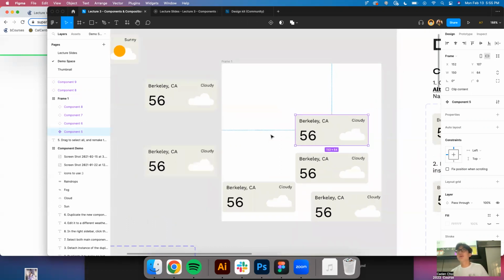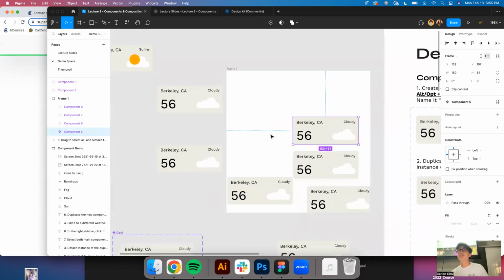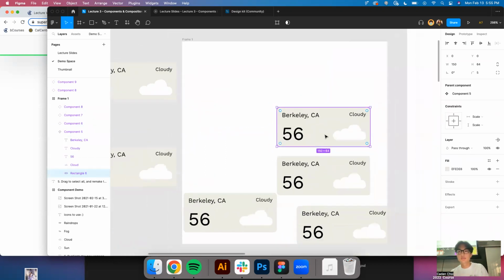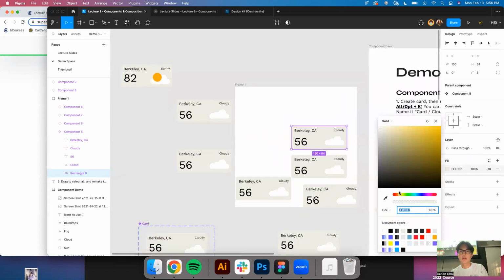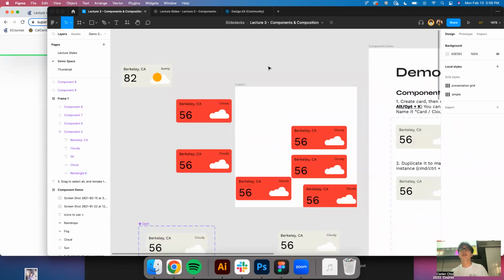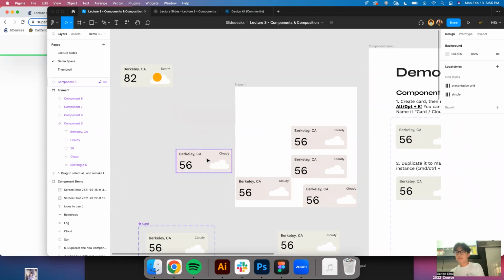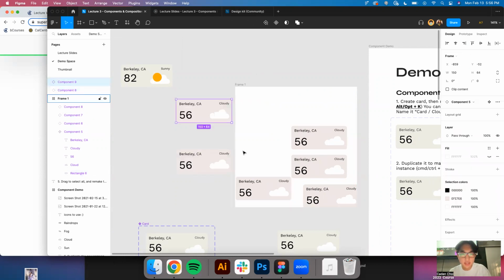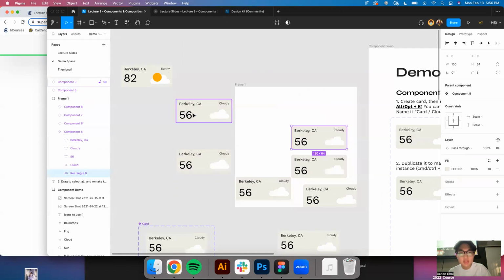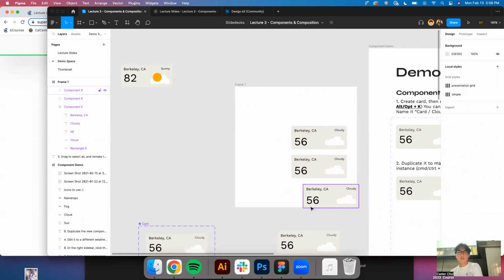And think about how annoying it would be to click every single one of these icons and manually change them to red. This is where components are super useful. So I only have to change the main component and then those changes will be reflected in every instance. So let me change this here. I'll change the fill to red. Boom. And then everything is now changed to the color you needed it to be. So this is why, oh wait, this is still a weird shade. This is why components are so useful.